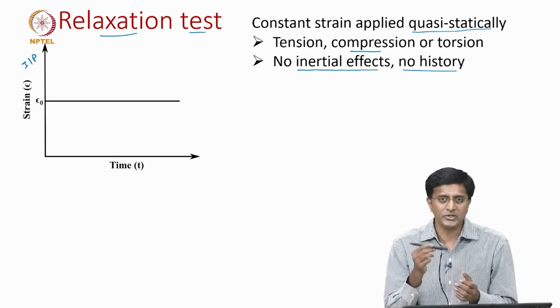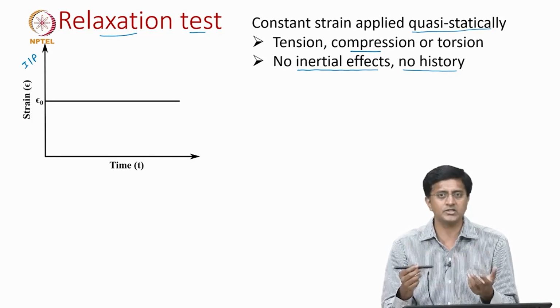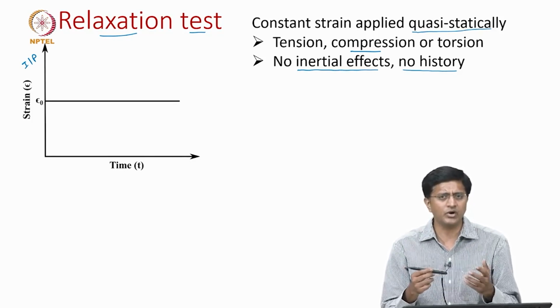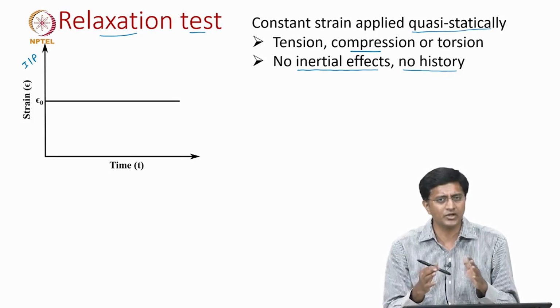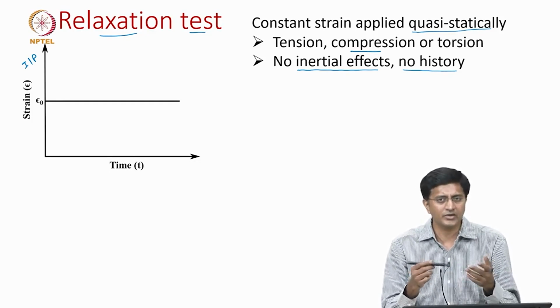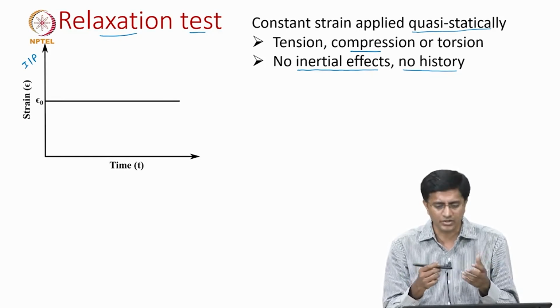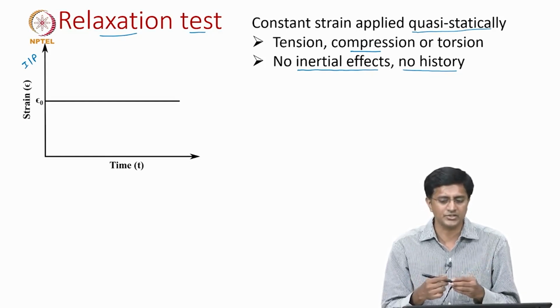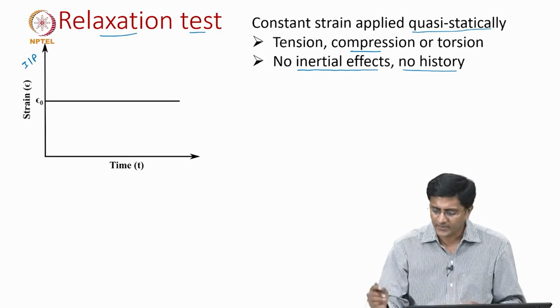So, we need to have a specimen where this history is not present. Usually what we do is there are some means where you can remove the history, something like annealing, where we are trying to relax all the internal stresses or the effects of the history on it. Okay.